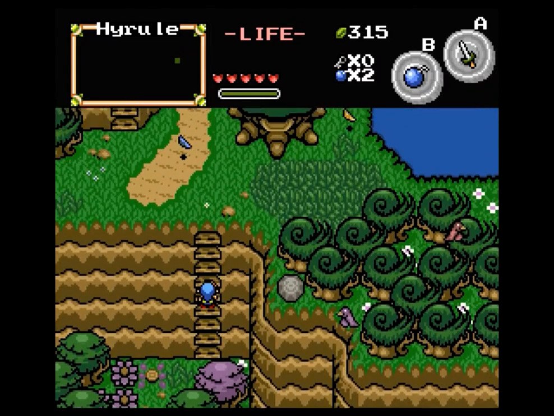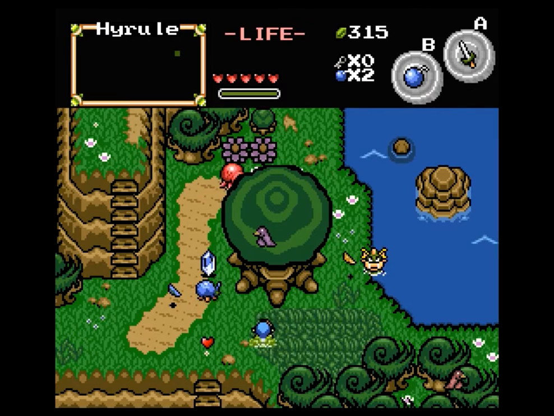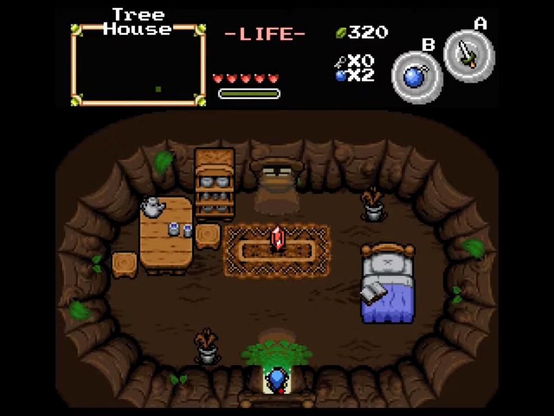I don't know how to get further to the right. Oh, no, I can go up here. Okay, I could probably get further to the right up here. Also, this tree? Suspicious? Can I go inside? I can! A cash rune!